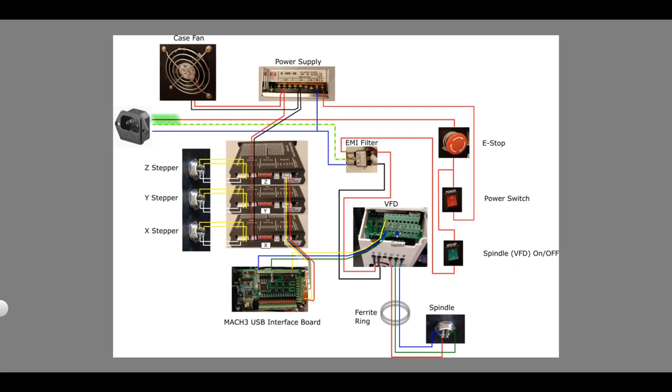From the mains plug, one of the leads is going to the main power switch. This is connected in series with the e-stop, so you can kill the power over the entire system in case of an emergency. Behind this is a separate power switch for the VFD, so you can choose to leave that off even when the controller is running. The mains power to the VFD goes through an EMI filter to reduce electromagnetic interference.